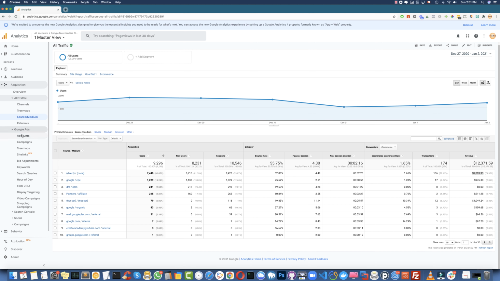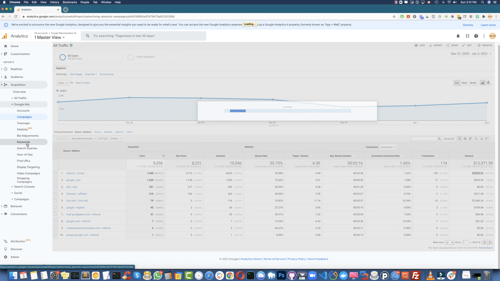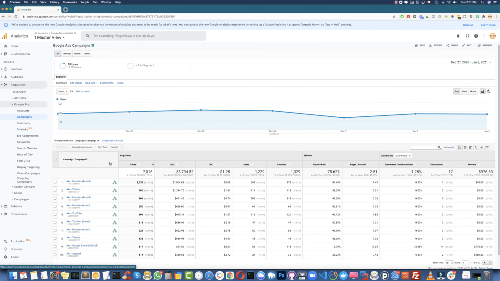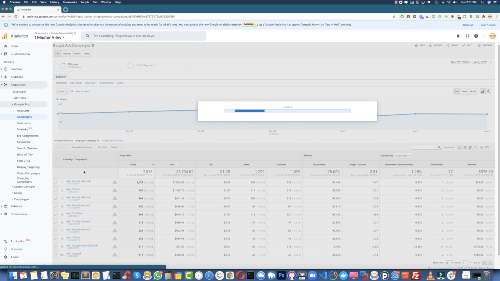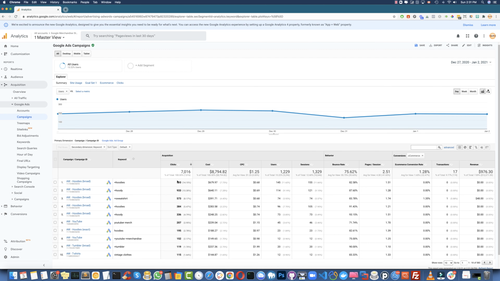Google Ads, if you have an active Google Ads account, you can see more data here. You can see also the keywords. If you type keywords here, you can see the keywords or the match type of the keyword that generated the transaction for you. Like here we have one transaction and this is the revenue. If we come back, which keyword? This is the switch shirt keyword. This is very good. You can see which keyword is driving traffic, which keyword is driving more revenue for you, so you can focus on it and you can bid more on that keyword.